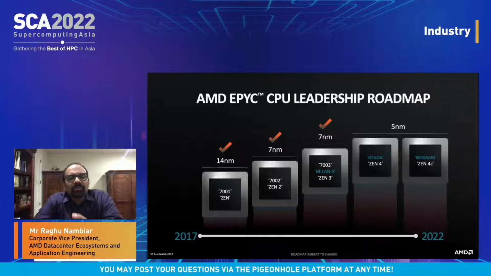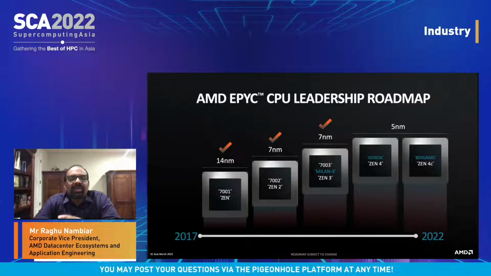Okay, so we have a very strong roadmap. The first generation of EPYC, codenamed Naples, was introduced in 2016, as I said in the previous slide, based on 14 nanometer technology. The second generation, codenamed Rome, was introduced in 2018, based on 7 nanometer technology, doubling the core density, with high-speed DDR4 memory and PCIe Gen 4 for high-speed I/O connectivity. The current generation, the third generation codenamed Milan, was introduced last year, with significant improvements in per-core and socket-level performance. As I said, we have demonstrated the capabilities through 200-plus world records in important areas.